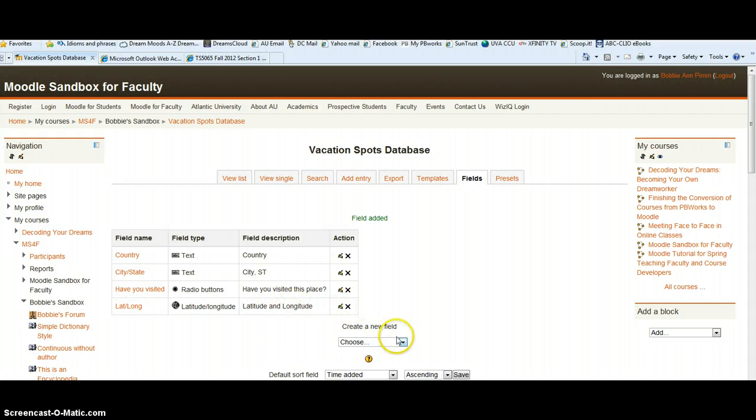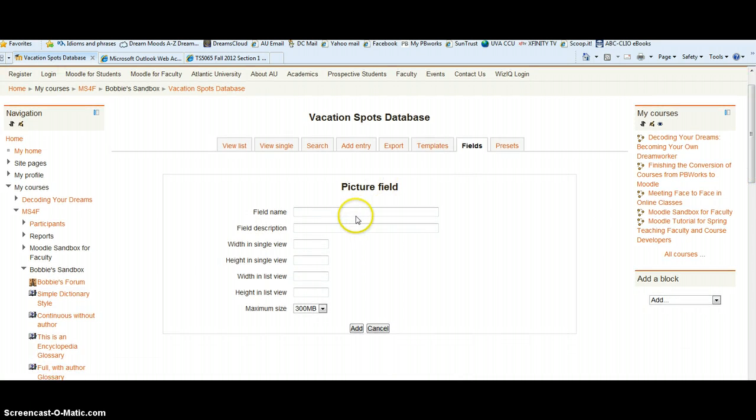And then I'm going to give you the choice to add a picture if you have one. And we're going to limit the size. I believe I set it at 400 by 400. That's in the single view. It's a decent size so that you can see it.